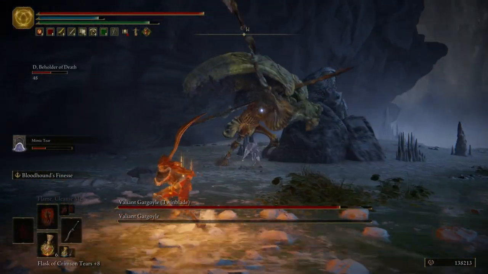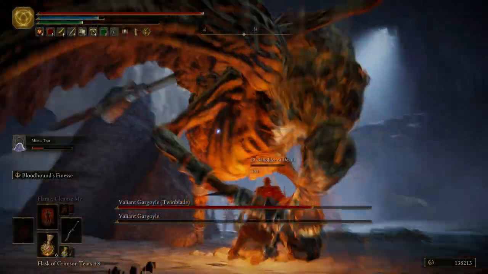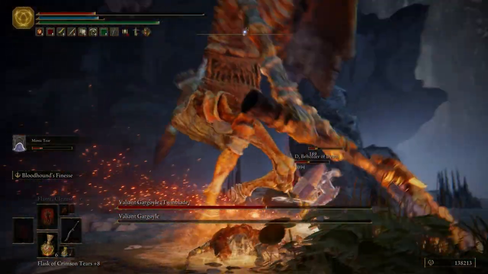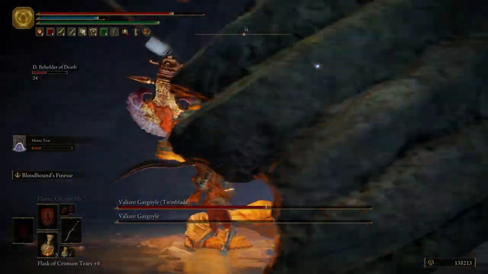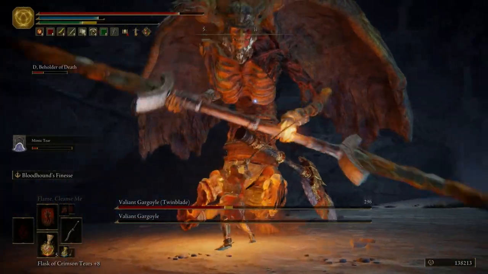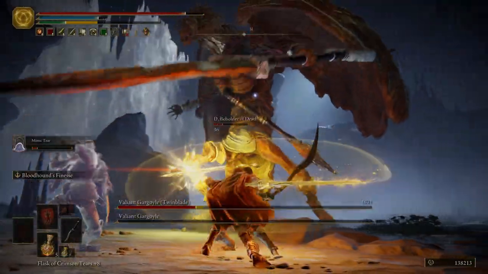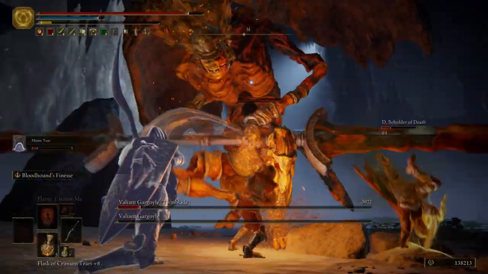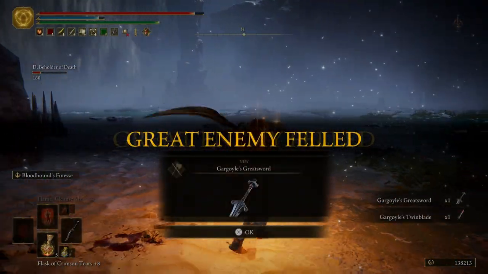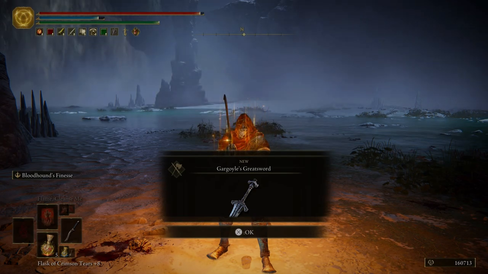Took out one of them. That and the poison buildup is just very obnoxious. So just be careful for that. That was close, everybody. And we got it before it spewed out the poison. Awesome possum. This is not an easy boss. If you're struggling, do not be scared to summon in one of your friends. This boss fight can be very difficult.